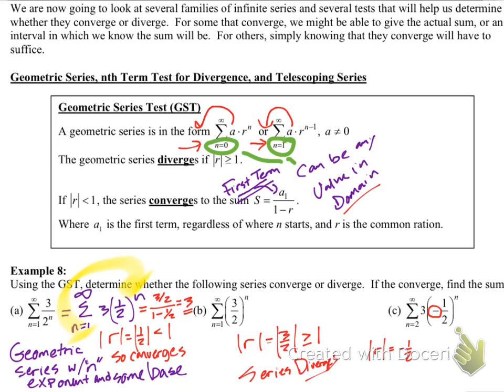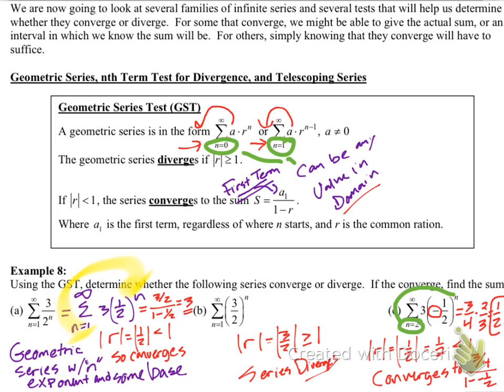We've got this -1/2, and we're interested in the absolute value of the ratio for our geometric series test. That's definitely less than 1, so it converges. And then we have a way of deciding what it converges to, which is the first term divided by 1 minus r, our ratio. In our first term, you want to be extra careful. Plug that 2 in to the actual ratio to get 3/4. Don't just assume it's 3. You've got to plug that initial value in to find out what your first term is.